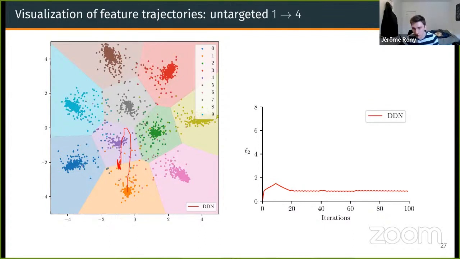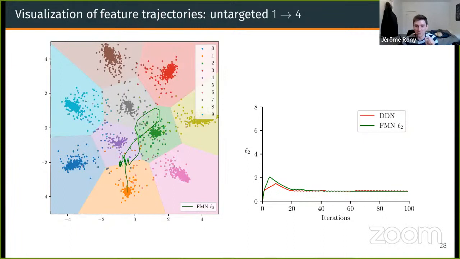So we have a small model, and before the last linear classification layer, we set it so it has only 2 features. So the features are in a 2D space, so you can visualize them without some non-linear projection like TSNE or UMAP or whatever. And here are the trajectories we get for DDN. Then if we add FMN, we get this one. And if we actually compare, the endpoint is very, very close by.